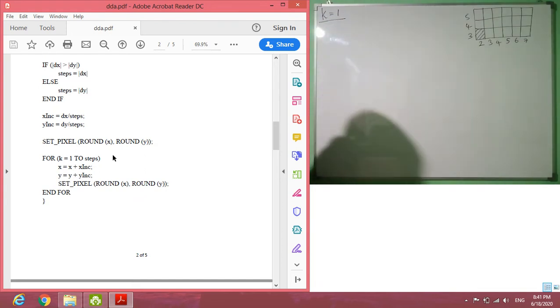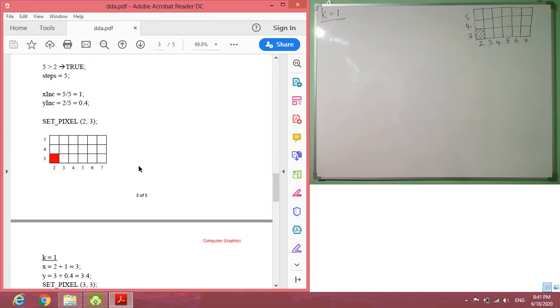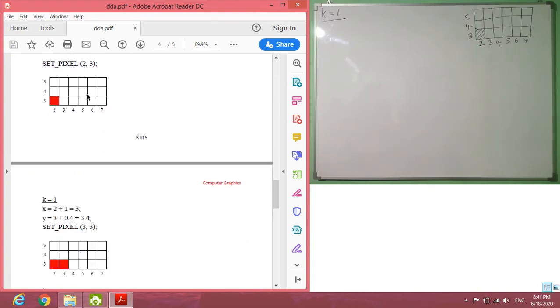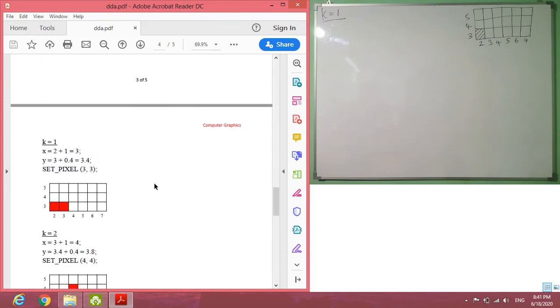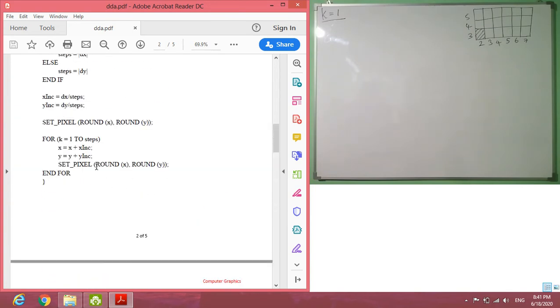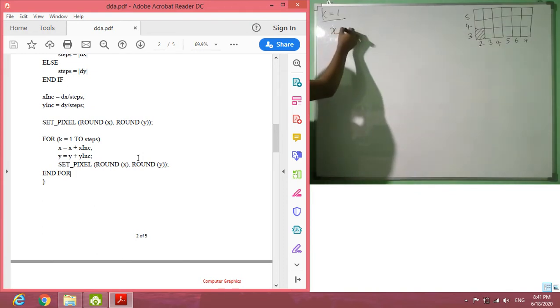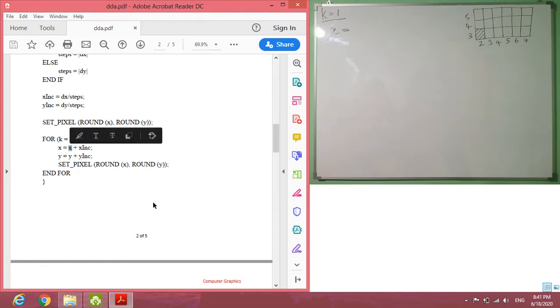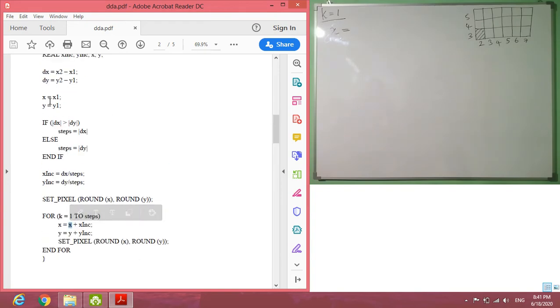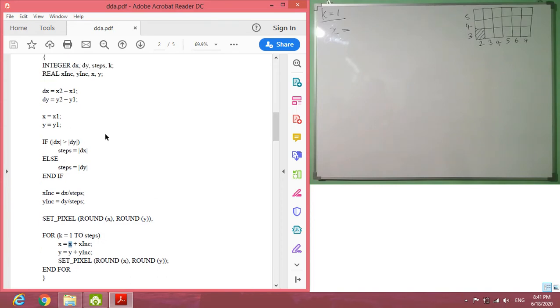Okay, now let's look at the example. Here you can see what I have drawn on the whiteboard, and when k equals 1, what we should do in this loop, x coordinate, here you have to know our previous x coordinate. What is our previous x coordinate? It is the x1 value, no?